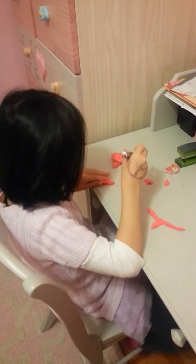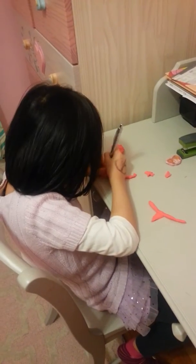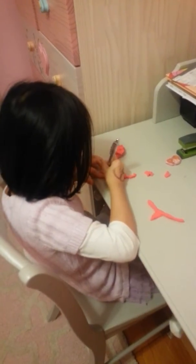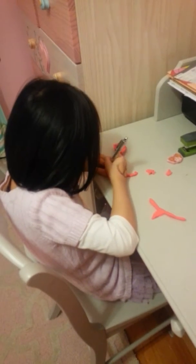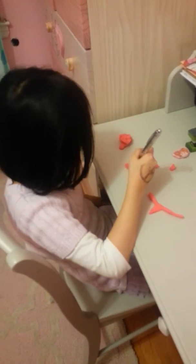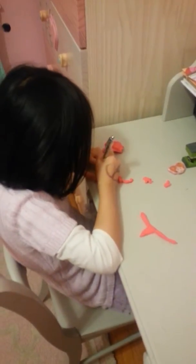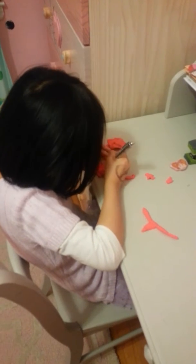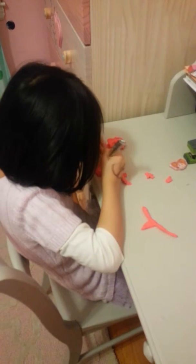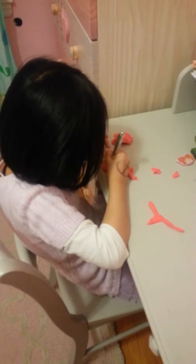And now we will do it. And when you have the pen, you don't have to make it pointy. But you could, because I'm going to do it in my video. And now, let's do this. It does not have to come out good. It does not.